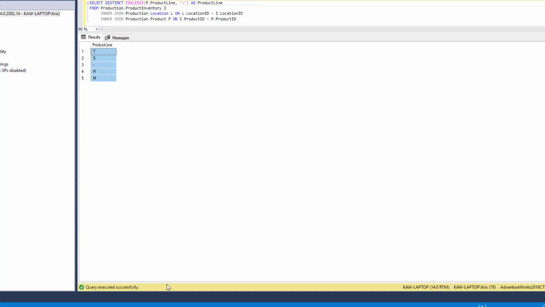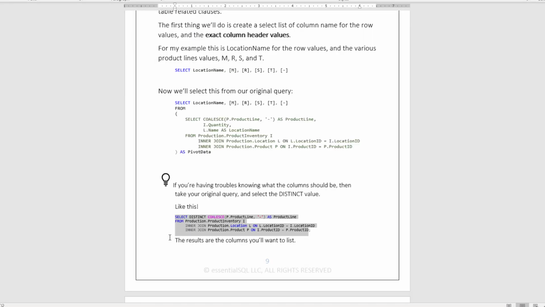And you'll see these in my select statement. So if you just keep in mind T, S, R, M, and dash, you come back here, you'll see T, S, R, M, and dash. So the idea here now is that we're going to select these from our pivot table. And to do this, we just add this to the top of our original select statement. So this you should recognize in green. This is what we originally created to get the information. Notice it's now a derived table. It's in brackets, or I'm sorry, parentheses.